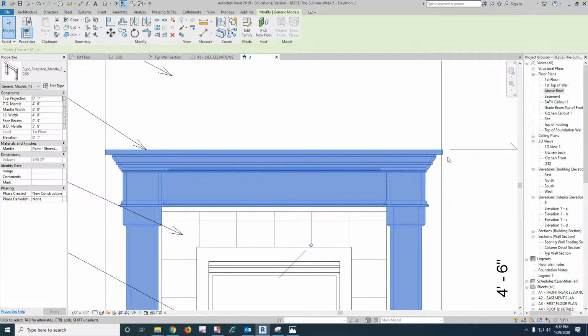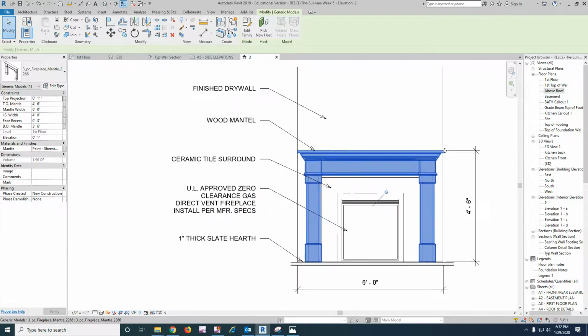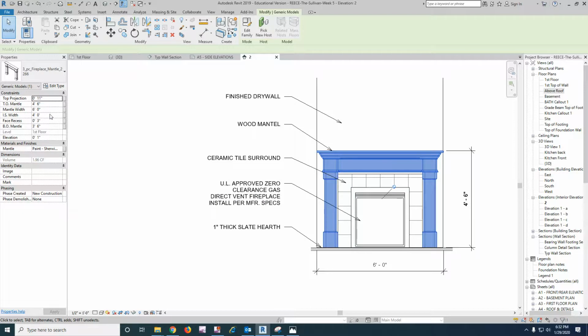It might be a little bit bigger than the wall, but we'll go with that. The inside width, I don't think I played with that. I may have adjusted some of the bottom mantle, but I don't really remember. But I got it in place.